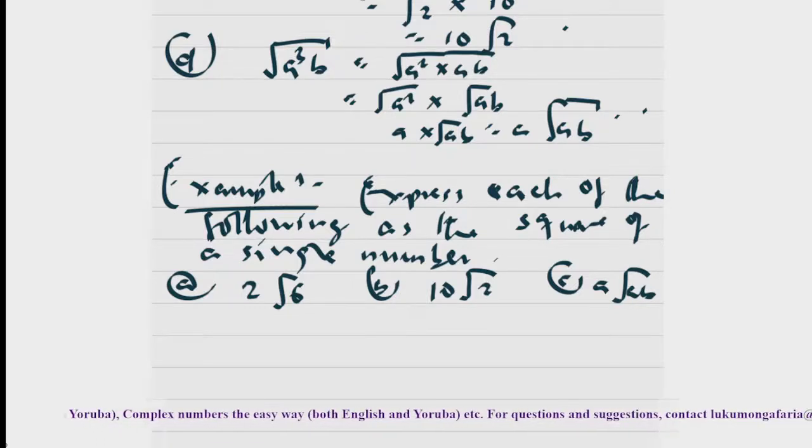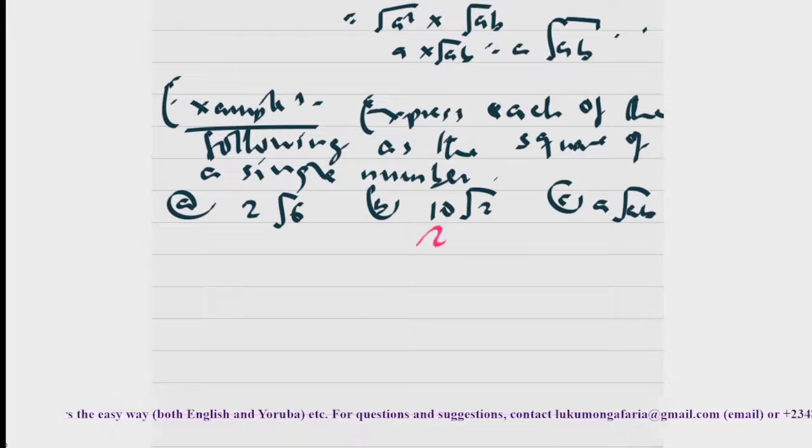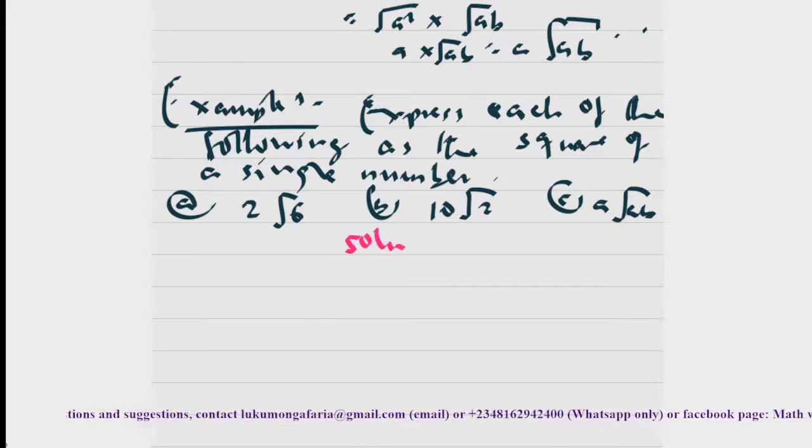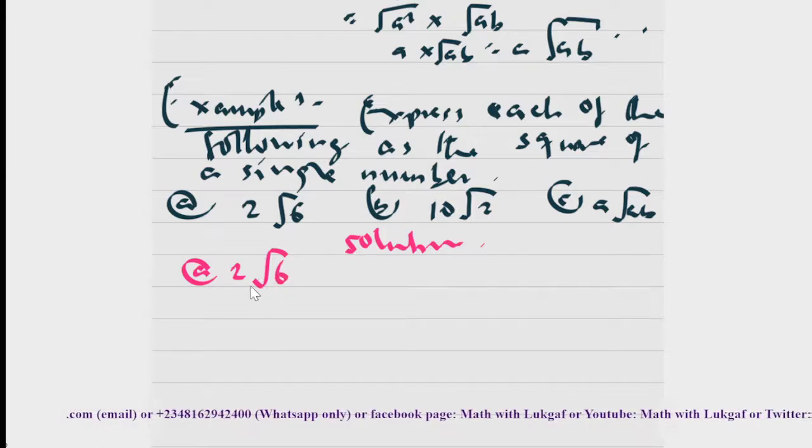It is not difficult to do. So look, what we are interested in having is a single surd. You understand now? For example, when you have 2 root 6, what you can do is make this guy a surd as well, so that you can multiply this and this together. And how do you take this to a surd? It's just like when you have a whole number, you can take a whole number to a fraction. This is the same thing as 2 over 1.